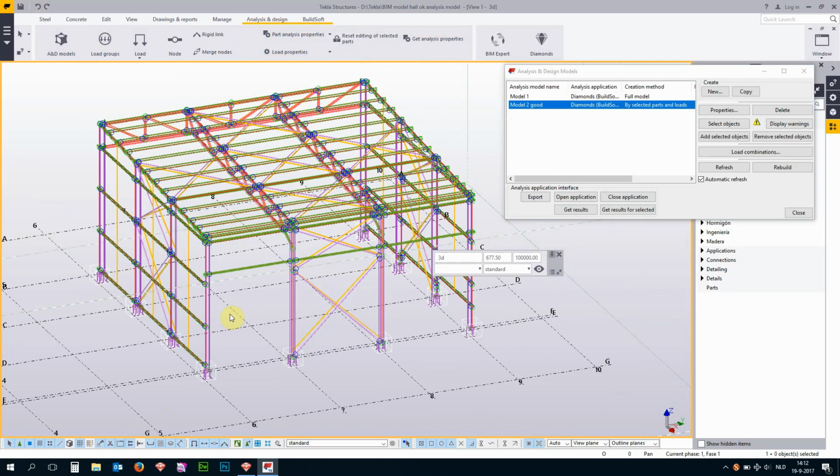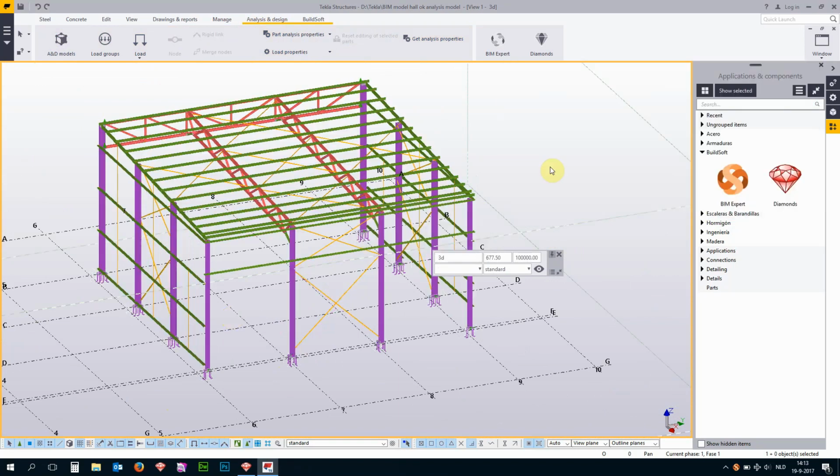With this knowledge of the analysis model, we are going to transfer this model now to Diamonds using the BIM Expert software. I'm going to close the Analysis and Design dialog. Now you can either click the BIM Expert logo or the Diamonds logo, but both serve the same goal: pushing this model into Diamonds.